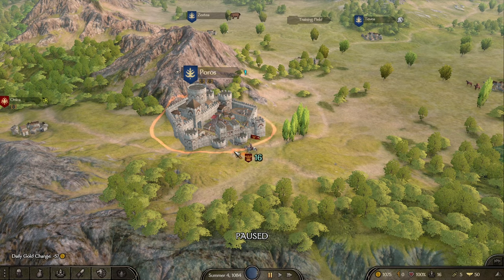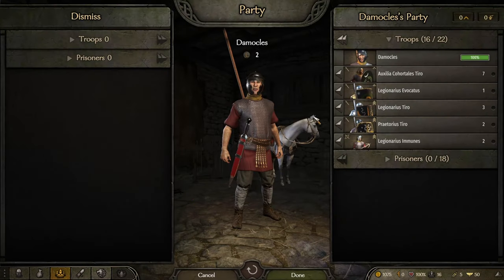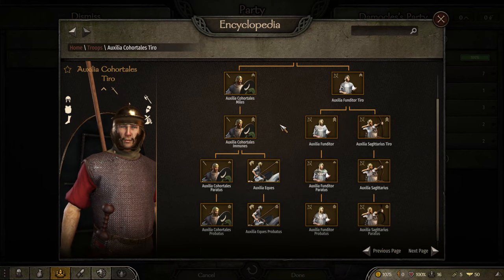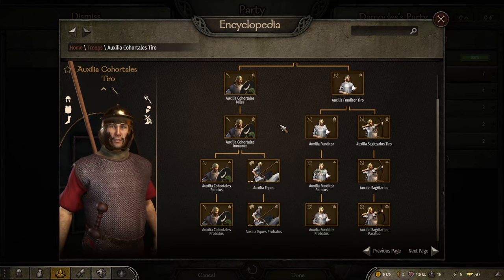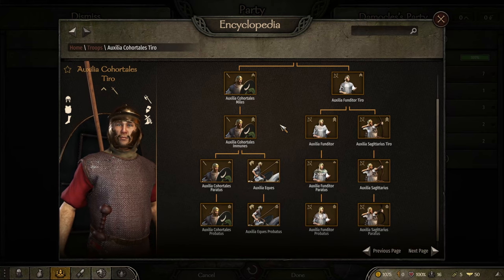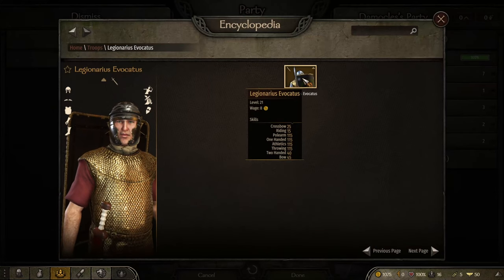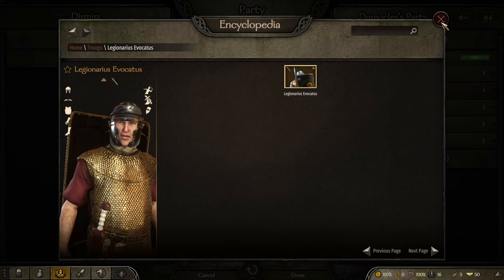Okay, so I did update the mod to the 1.6.1 version, and they did change a whole lot. There's multiple choices when it comes to actual troops now. You have the auxiliaries, obviously. Legionary avocados, which I have no idea.